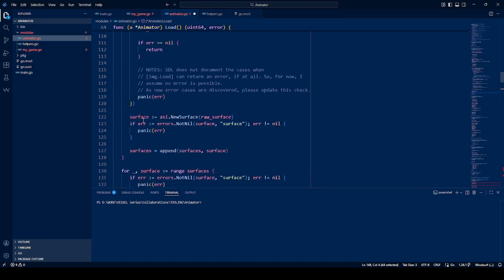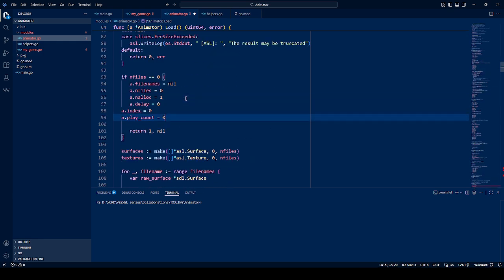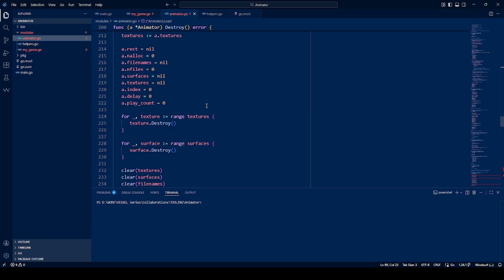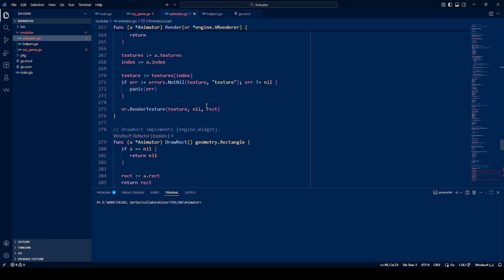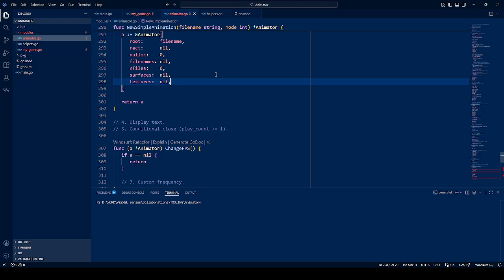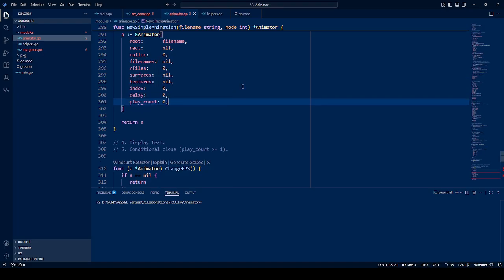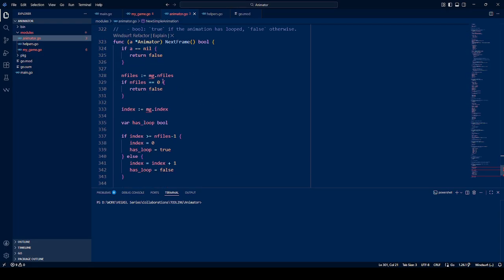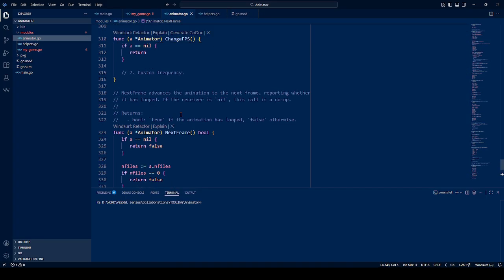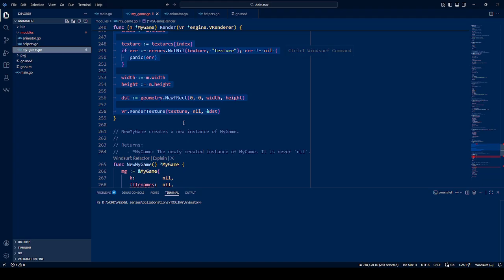We can copy these values here. And render is everything here, okay. Index, play count is equal to 0, yes. A number of files, index, index as loop, sure.